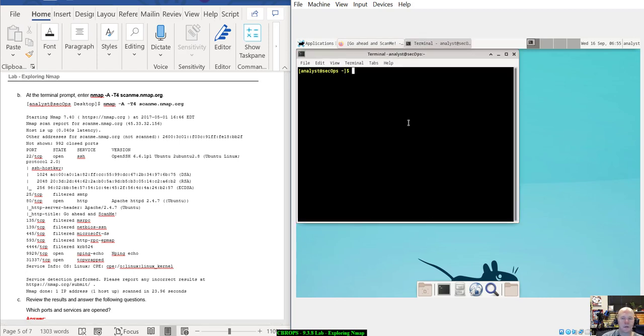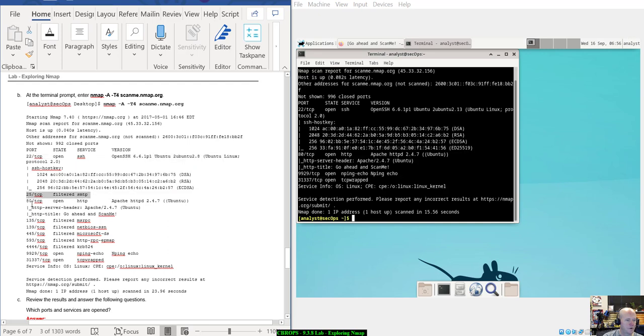Alright, so we're going to do it, and I can do up arrow. It's going to be nmap, the -A option, -T4 option, scanme.nmap.org. Alright, and what we're looking for is this output. And if you notice, looking down through here in the instructions, port 22 is open, so I can SSH into it. Email, port 25. 80, they have a whole bunch of these ports open.